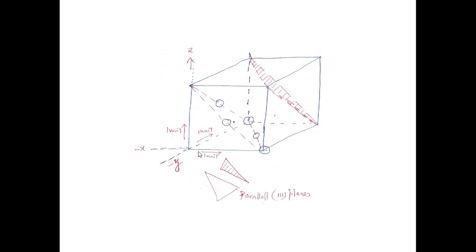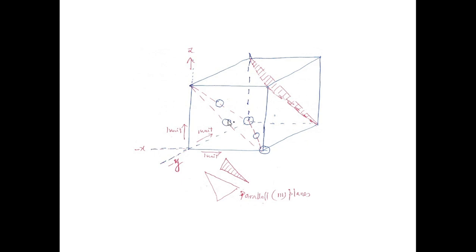So, one of you asked me how to depict the 1 1 1 plane. So you go one unit along the z-axis, one unit along x and y-axis, and connect those points. You get a triangular plane. Here I am missing one atom. So these 6 atoms which are here will form the 1 1 1 plane.